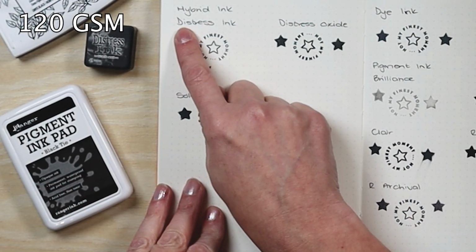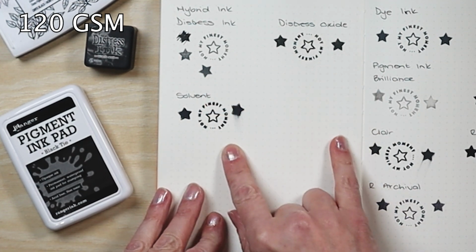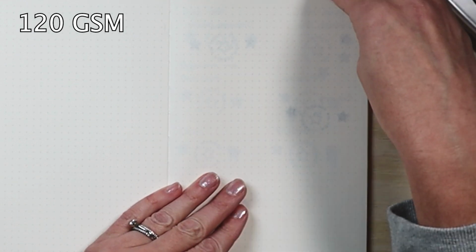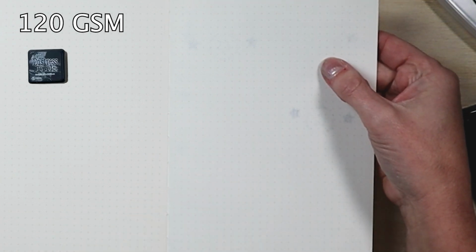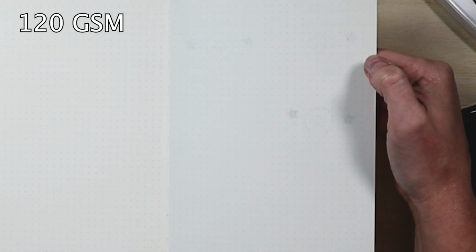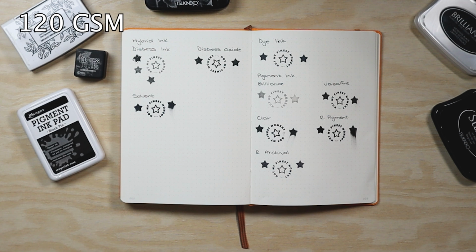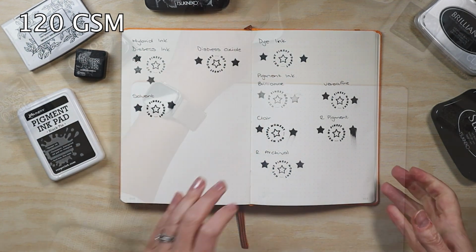For our Distress ink, I accidentally stamped the Distress Oxide there, that's why it's scratched out. But here we have our Distress ink and our Distress Oxide, and here we have our solvent. Our Distress Oxide has ghosting, and our solvent has bleed through and ghosting, and then the Distress ink actually did pretty good. That stamp over there is the oxide, of course, that I messed up, but the rest of it's not bad. So if you do have the Distress inks, it is an option for you in the 120 GSM. I know stamp inks are expensive, so if you wanted to make the most of what you had, the Distress inks are fun to decorate with, but then they also work really well in the 120 GSM notebook.